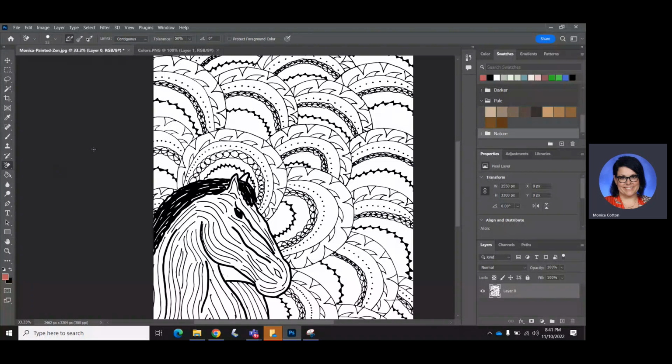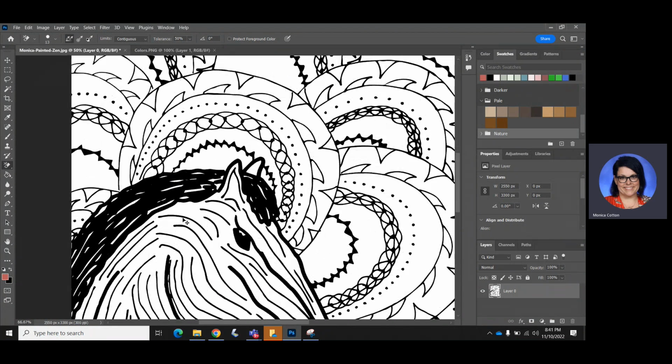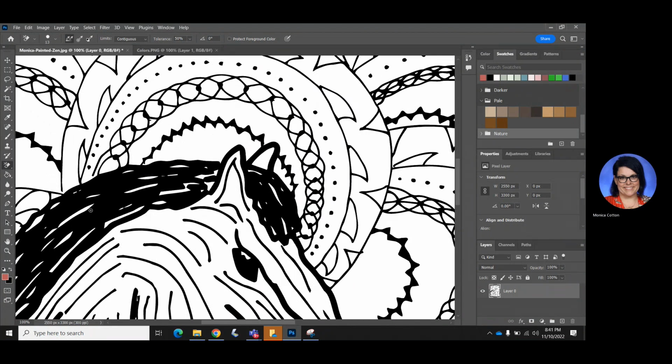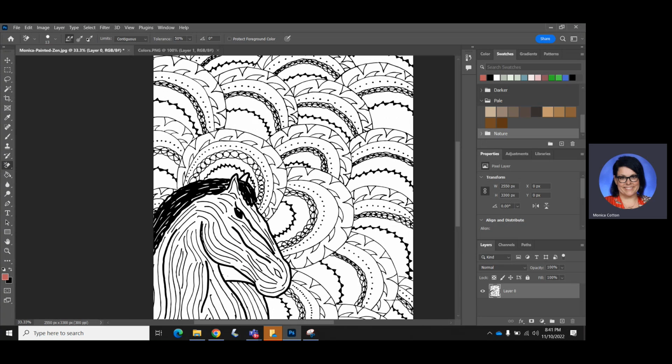Okay, so if you have a much more complex drawing, or maybe a lot of scribbly areas, like say a lot of stuff in your work looked like the mane on this horse, and you don't have clear shapes to drop paint into with the paint bucket tool, and you just want to paint a color behind the lines, you can do that. It's a little more complicated, but just follow me step by step.